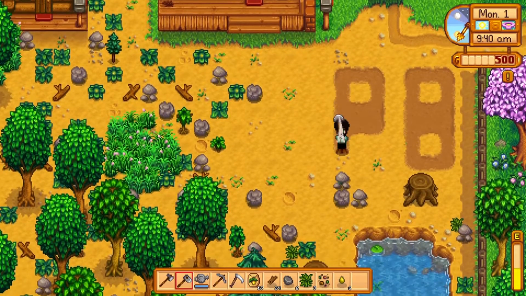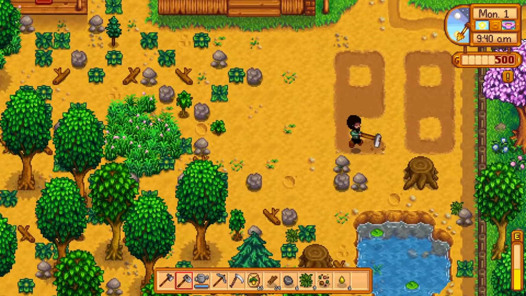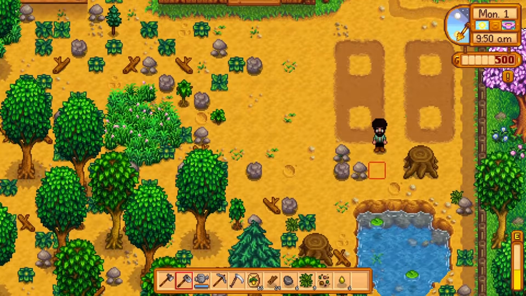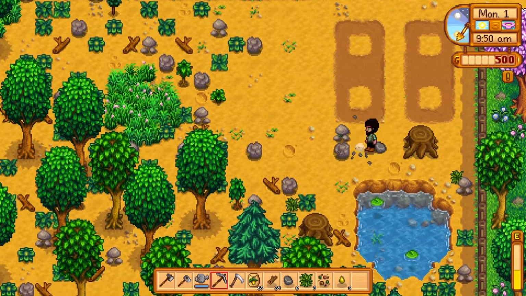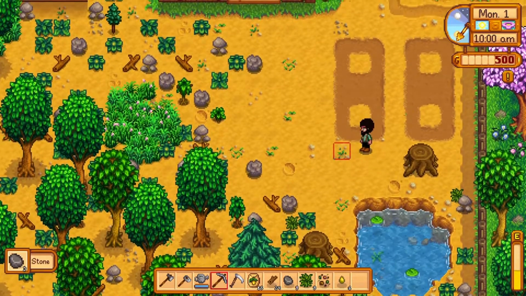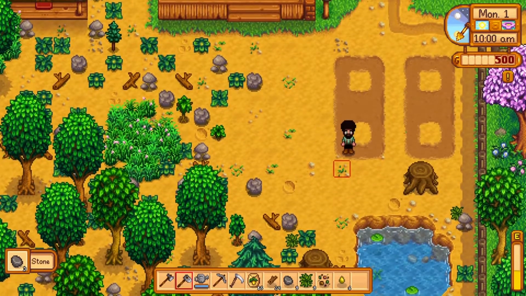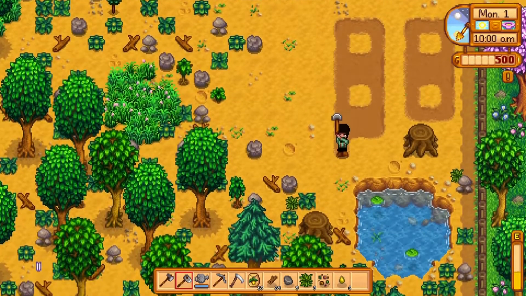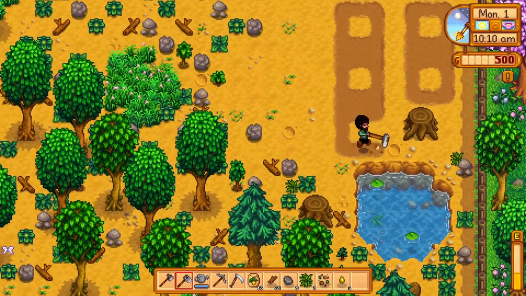So if you ever don't like where you place something with the hoe, just grab the pickaxe and come over top of it, and it will bring it back to the regular plot of land that it was beforehand. So go ahead and copy the farms just like this, because it will save you a lot of time later on in the game once we do start advancing and make this farm self-automated.